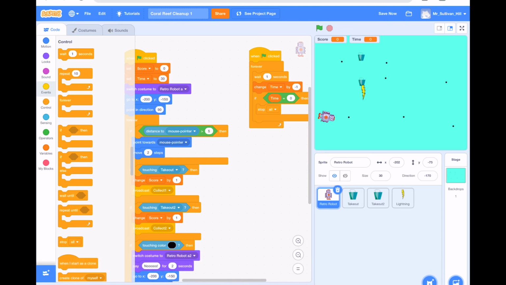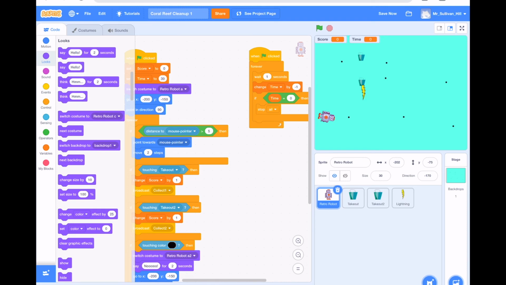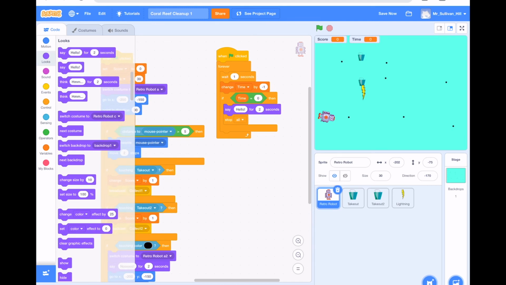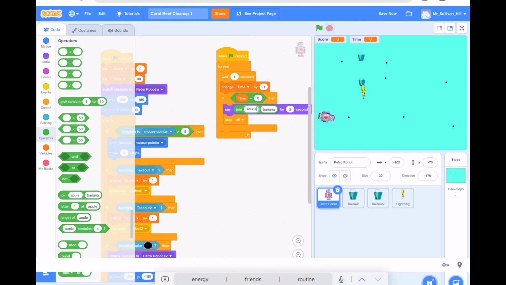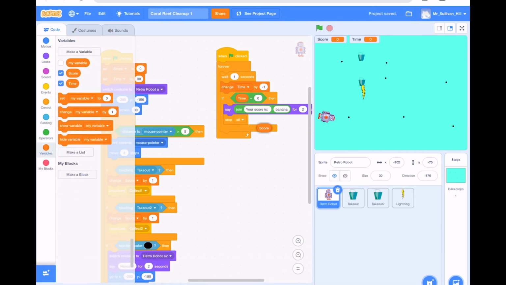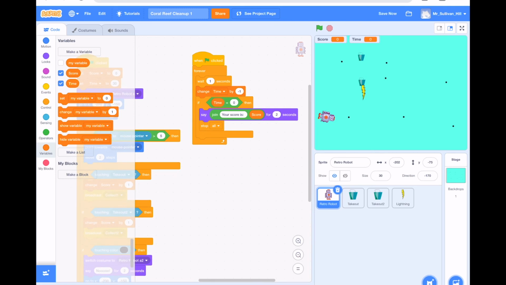It might be nice to have a way of, when you do get down to 0, telling the user what their score is. So before I stop all, I'm just going to say what their score is. Now, we've got that variable of the score, so I'm obviously not going to be able to type in a different thing for each time. What I can do is join in here, I can join "your score is", you'd best have a space before you do it, and then add the score variable in there. 2 seconds should be enough.